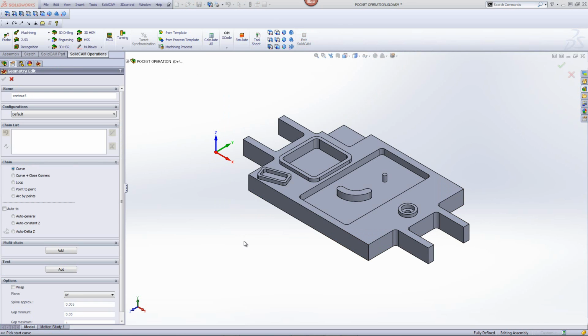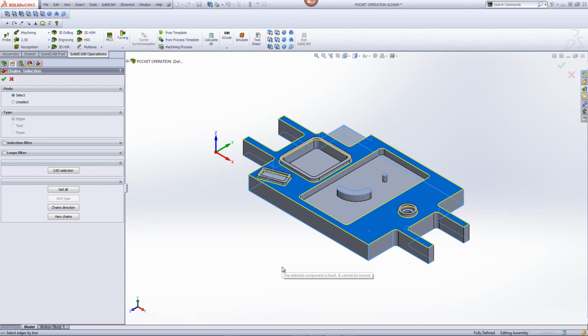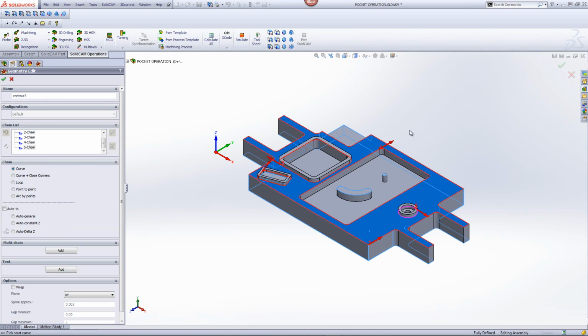We'll go to the option of multi-chain, and in multi-chain, I'll just touch the top surface over there, and I'll accept that. Now, as I said, the outside chain, chain number 1, is a completely open chain. So I'll go to my chain list, right-click on chain 1, and go to the option that says mark chain as open, where it takes the entire chain and marks that as open.